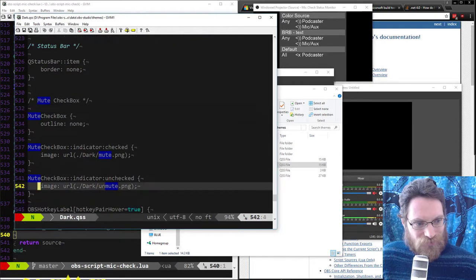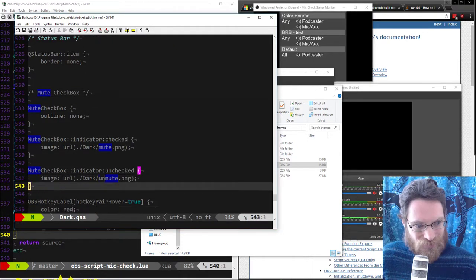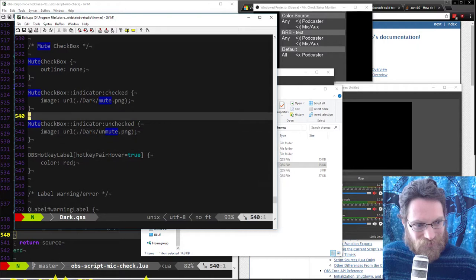Oh, they're styling a checkbox with an image. All right, so to actually match OBS styling, I guess I could pick one since these are default themes. You know, I'm currently doing a dark background, so I could just pick the dark colors.